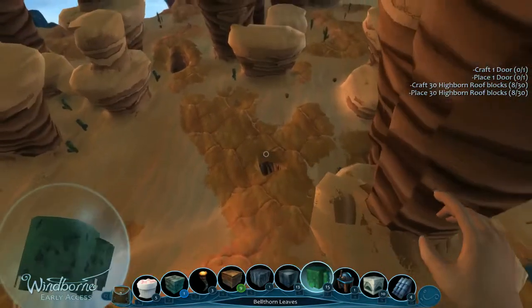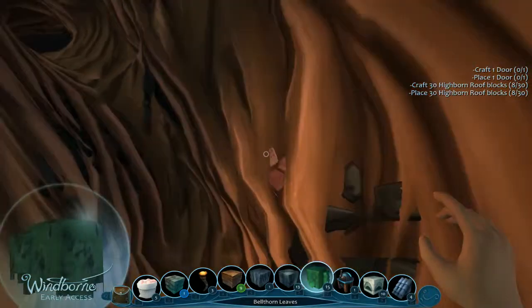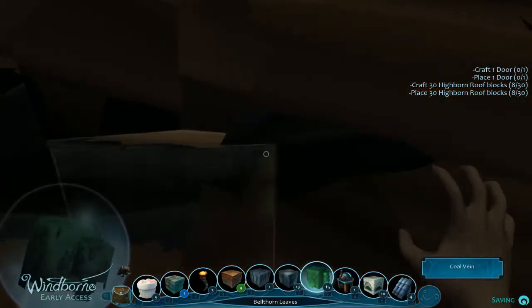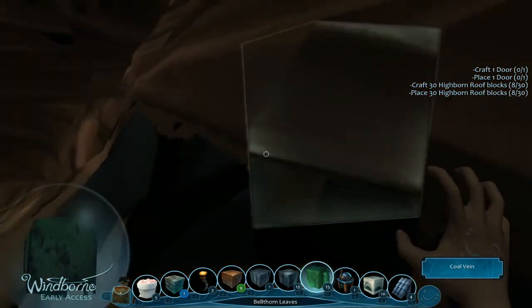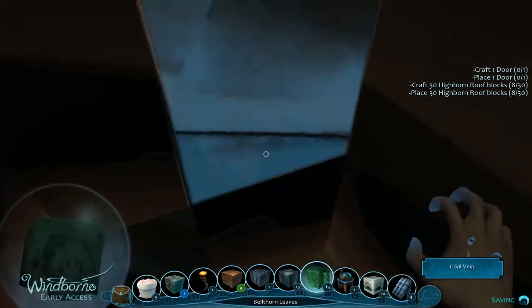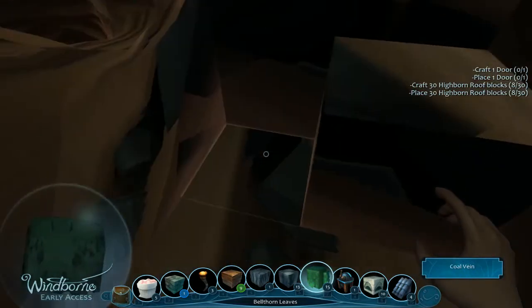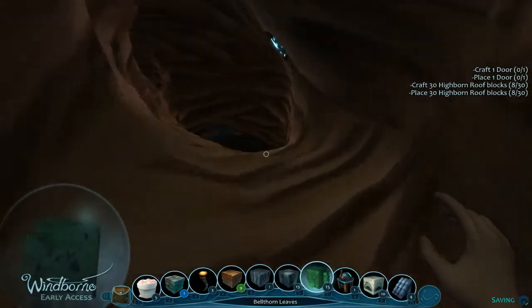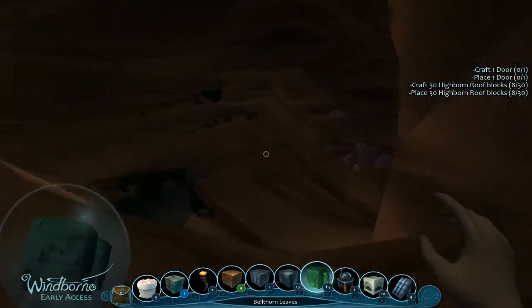Ooh, there's a hole. So this is the equivalent to, say, a cave in a game like Minecraft. And I believe, yes, coal vein. Did that just say air? Rich coal vein, there you go. So if you'll see, this is different than that right there, and this will actually give us more coal. So we'll move on. The game has quite good music as well.